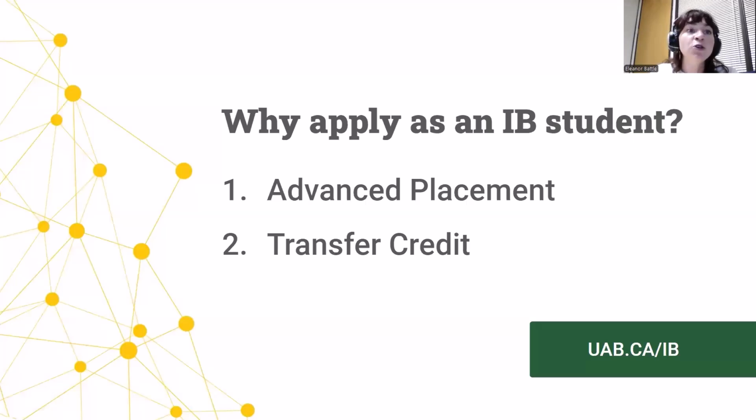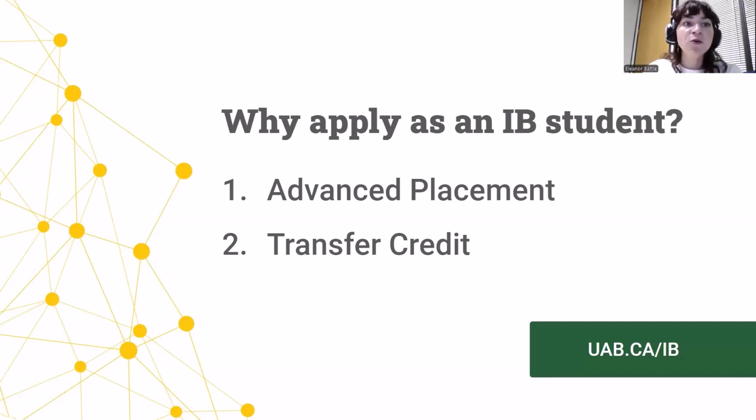So why should you apply as an IB student? It's important that you declare yourself an IB student to ensure that we can utilize the IB grades you have available, as well as assess you for transfer credit. At the University of Alberta, we use a process called dual admission, where we evaluate both your provincial grades and a converted percentage grade for your final IB score. We will then take the higher of the two when building your admission average. This means that you are not at a disadvantage by taking an IB exam.